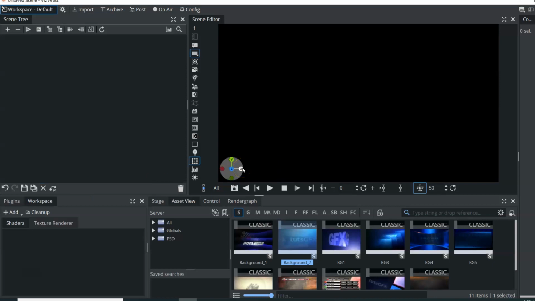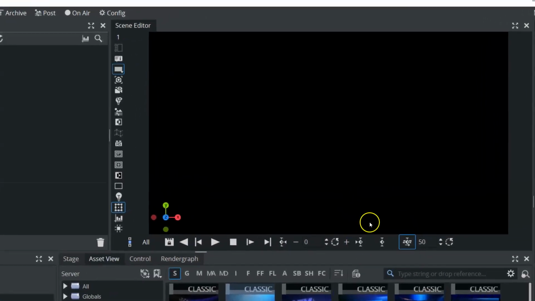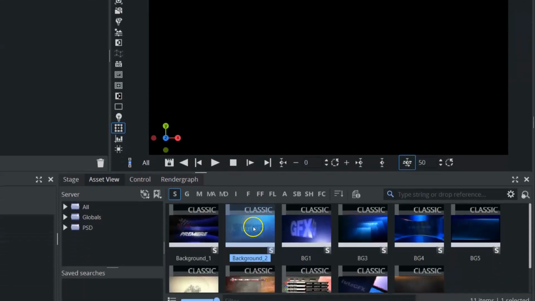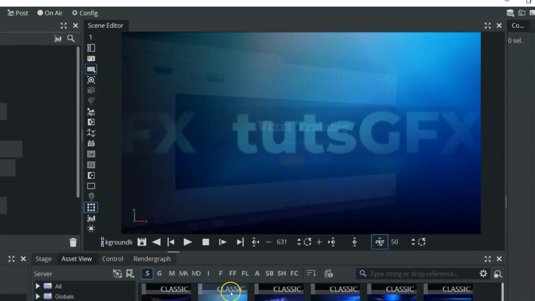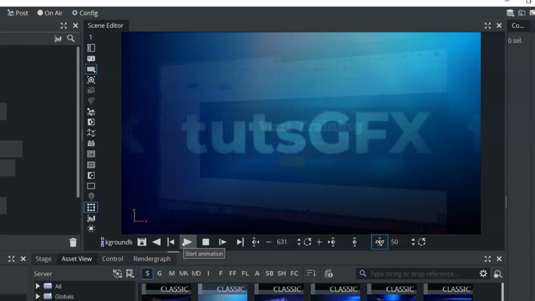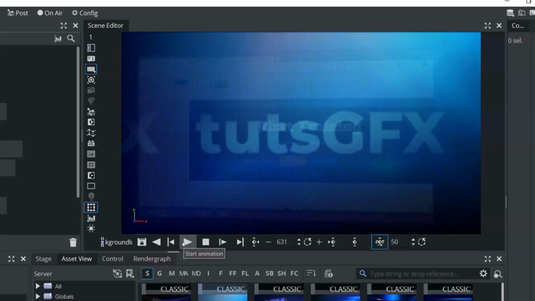Okay, we want to talk about the timeline editor within Viz Trio, and the timeline editor is this bar down here, part of the scene editor and stage, and it helps us create our animations. So what I'm going to do is load up a scene that has some animations in it, and when I load up a scene, Viz automatically detects if it's a classic scene using the classic render engine or the Viz render engine. In this case, it tells us it's a classic scene, and if I hit the play button, you can see that we just have some animation here on this particular scene.